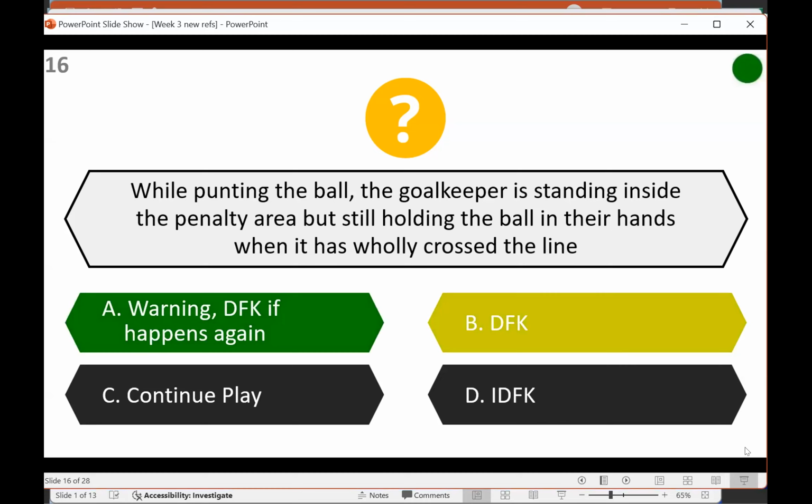At this level, while the letter of the law says direct free kick, because while the goalkeeper is standing in the penalty area, if the ball is in their hands and the ball is out over the line, then that's a handling offense. It's the ball that matters, not the goalkeeper's feet. But at the young level, we'd want to just go ahead and, as an AR, this is actually more of an AR job, yell at the keeper, hey, you went over the line that time, don't do it again. That way you've given them that teaching moment. But if they continue to persist, then the second time, feel free to lift the flag and make them do a DFK.